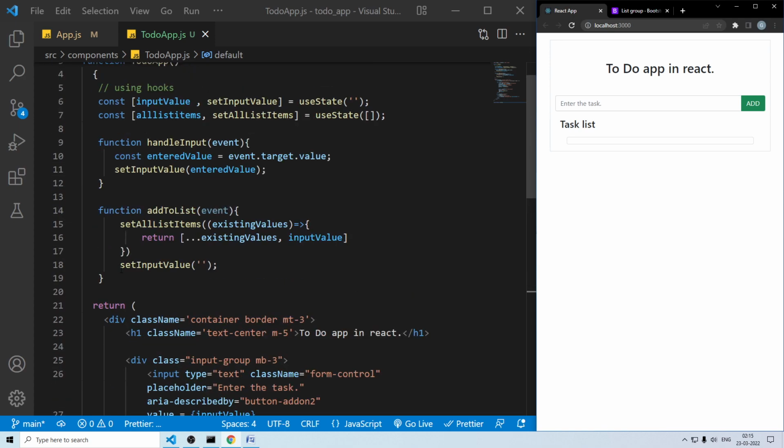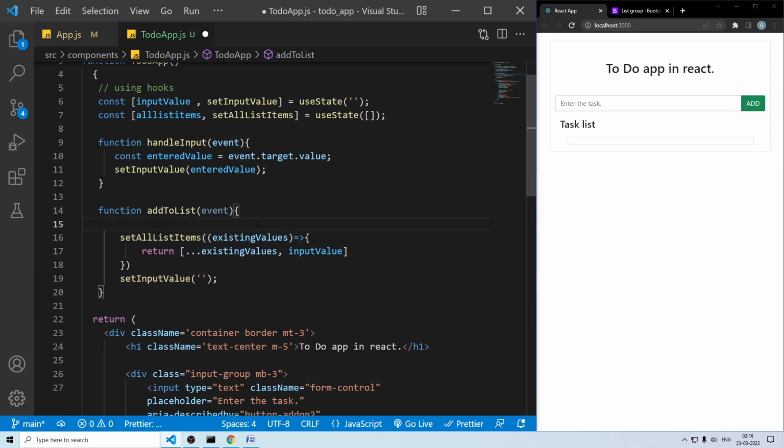So when we have added something to the list and clicked on the add button, the page tends to refresh itself and set the state back again to an empty array. We are going to prevent that from happening. This event, which is refreshing the page, should prevent the default behavior. So we are going to say prevent default. That is an inbuilt function. Now when I save this and refresh the code, it is not going to happen anymore.